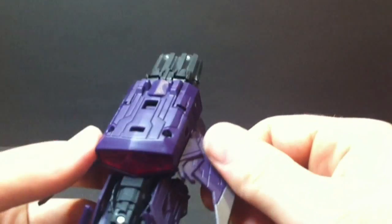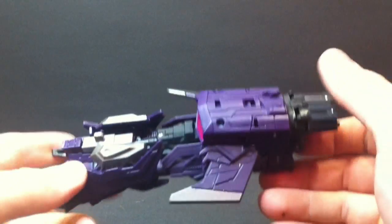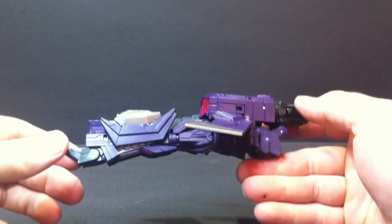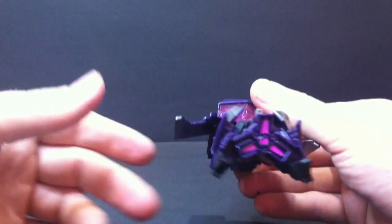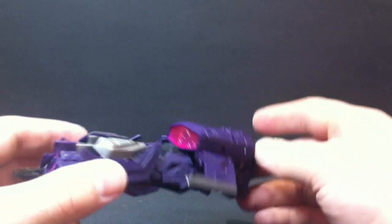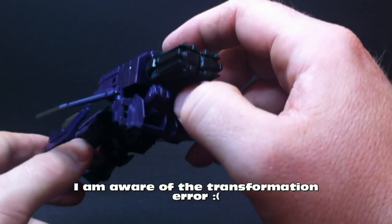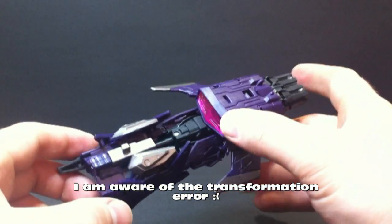And then the wings, obviously they just sit in that position, and there you have Shockwave in his little vehicle, gunship thingy-majigger. Right, so he's pretty cool. He is a flying gun of death, but nothing too special going on here. Can't really do anything. The wings will move, and that's about it really. The back of his forearms become thrusters, so that's him.